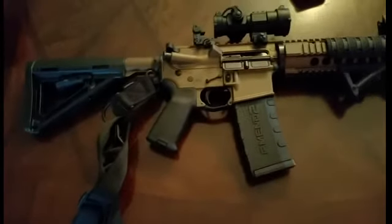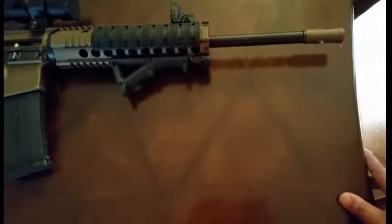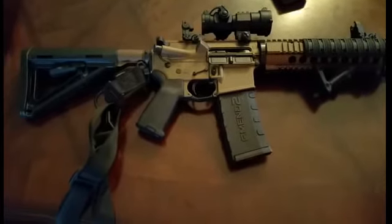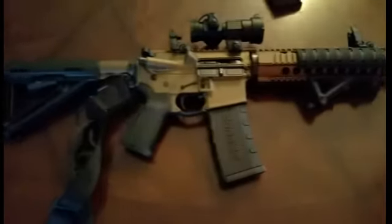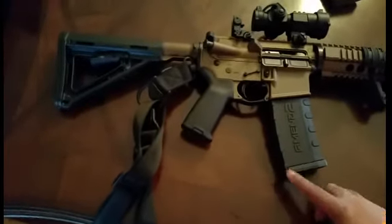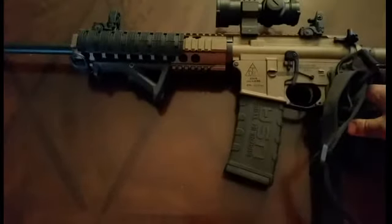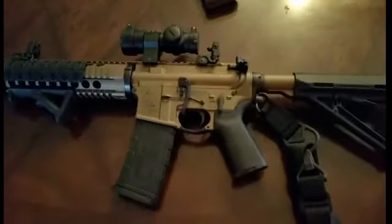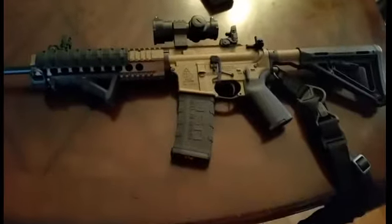I do have a video on this and all the parts, so you can go check that out if you want to. Upper and lower, quad rail, flash hider's been Cerakoted in burnt bronze, and it's been a real nice AR also. Love this thing, get a lot of compliments on it, Cerakote and everything. Pretty cool rifle. This got me hooked onto the whole Cerakote thing, so I guess this was to blame for that. Yeah, but this has been a good rifle. Dalton lower, and a lot of Magpul parts. Like I said, I have a video on this, you can check it out.